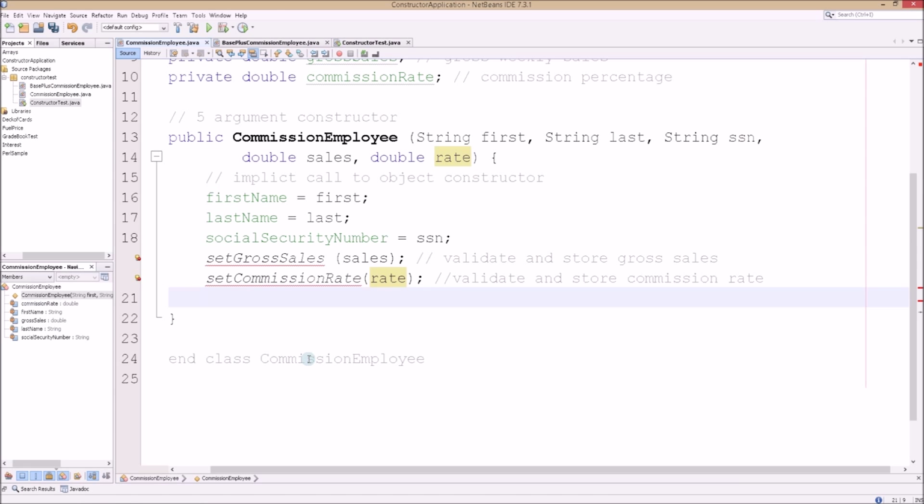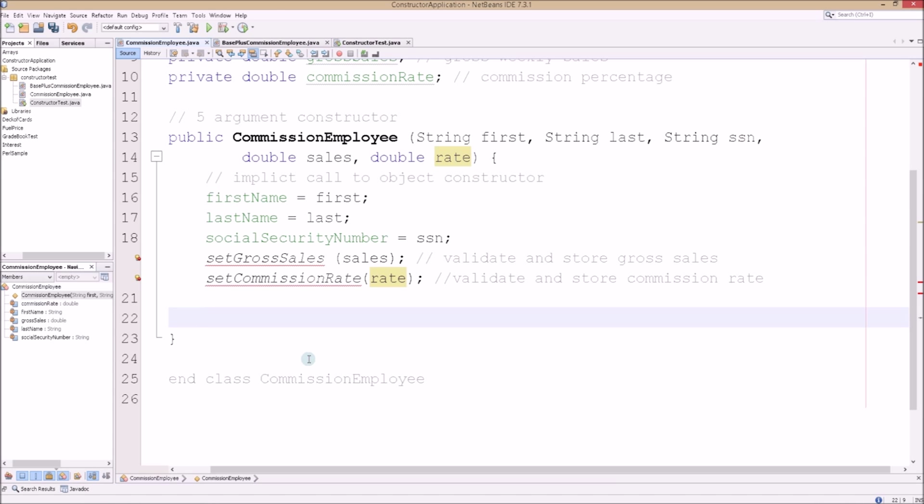And here we're going to add a little something. We want to print out which constructor we're using. We want the program to keep track of which constructor we're on. And we're going to use a print statement to do this. So we're going to use system.out.printf. Now, in real programming, you probably will never do this. This is just for our purposes. That way we can keep track of which constructor is being called, in which order during execution.